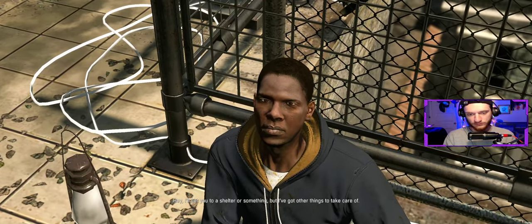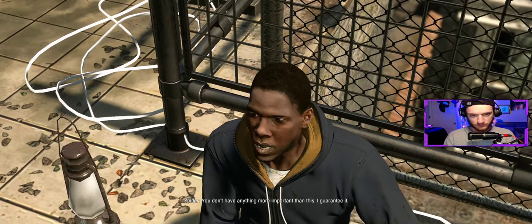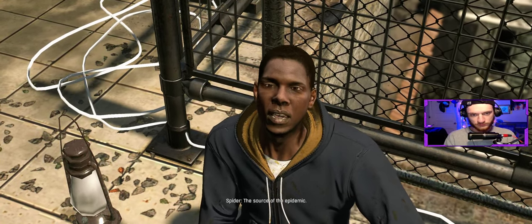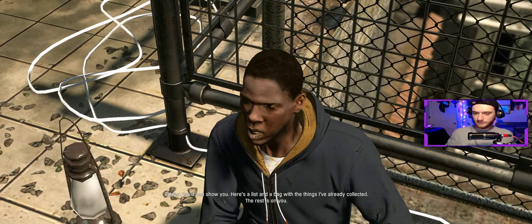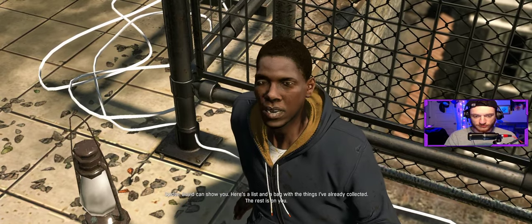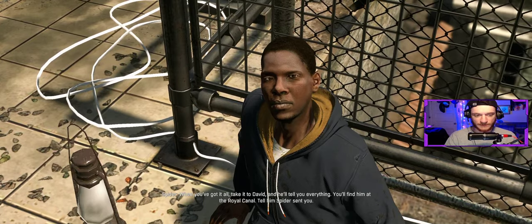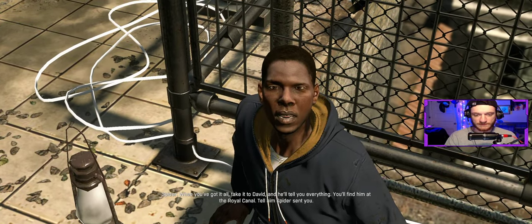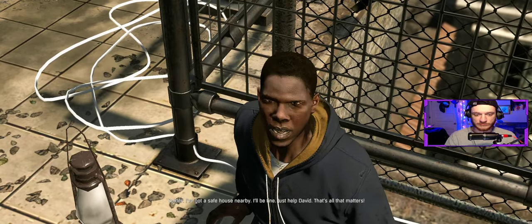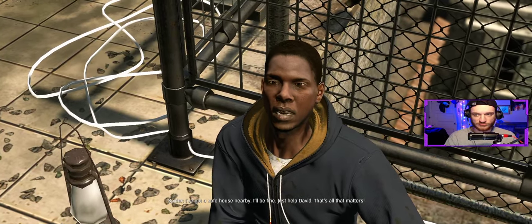Hey, look, I'll get you to a shelter or something, but I've got other things to take care of. You don't have anything more important than this, I guarantee it. All right. Tell me what you got. The source of the epidemic. Where? David can show you. Here's a list of the things I already collected. The rest is on you. When you've got it all, take it to David. He'll tell you everything. You'll find him at the Royal Canal. Tell him Spider sent you. What about you? I've got a safe house nearby. I'll be fine. Just help David. That's all that matters.